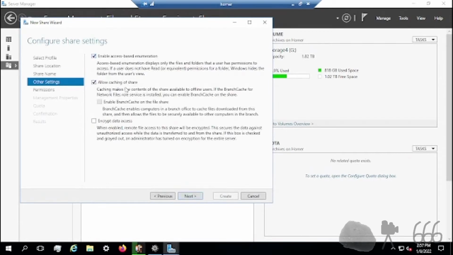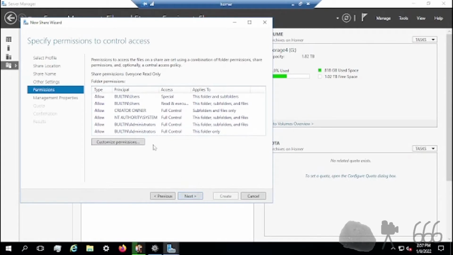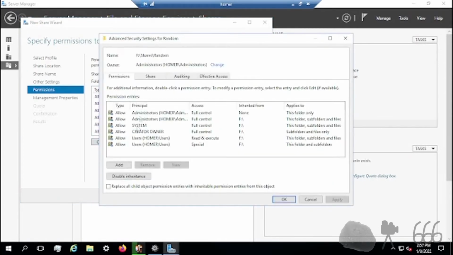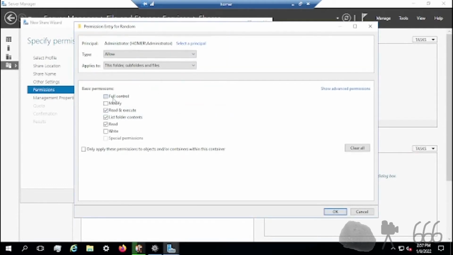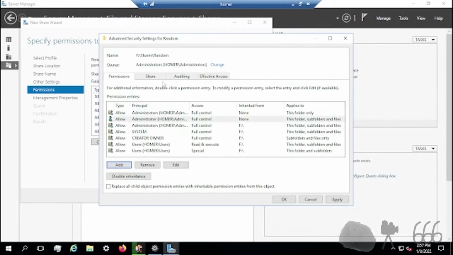Access-based enumeration. Allow caching of share. I'm not going to do the encryption, because if I do the encryption, then older clients can't actually access it. I found that out the hard way. So then we'll hit next, and we'll go for permissions. So now I gotta do permissions. I'll just do the usual thing, doing it the way that it was before.